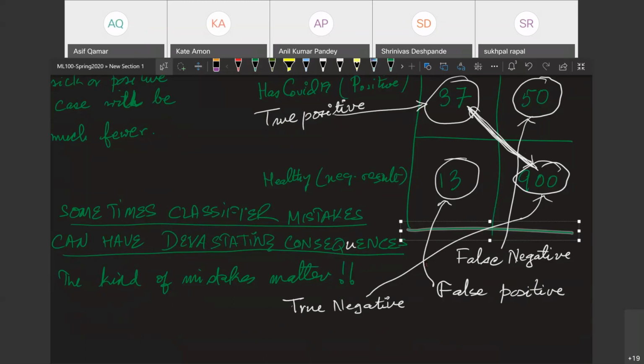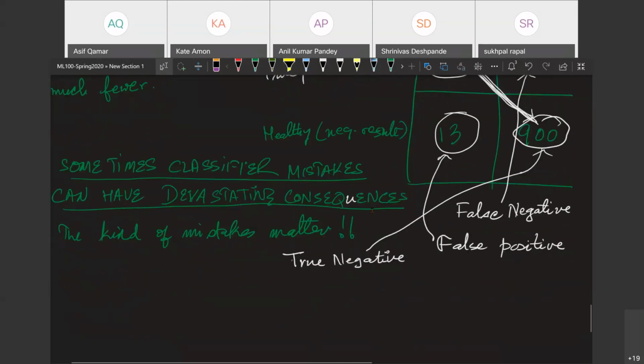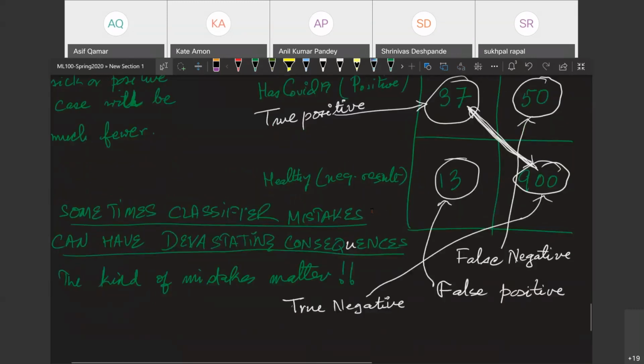So a false positive is not fatal in these situations, but a false negative can be fatal, because if you miss a positive case, like you said, Sukma, then it is very, very dangerous. So you try to get a test which has a very low false negative rate. The hope was that we could create a much better test with a lower false negative rate, and that is still work in progress. So false negative in this case makes sense.